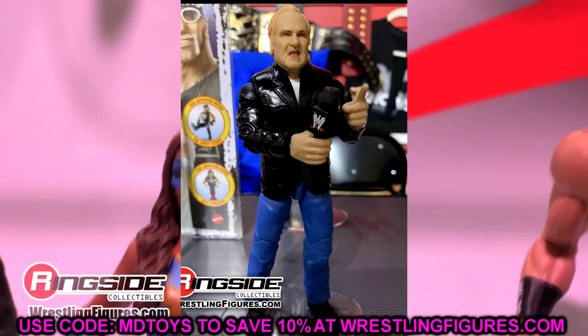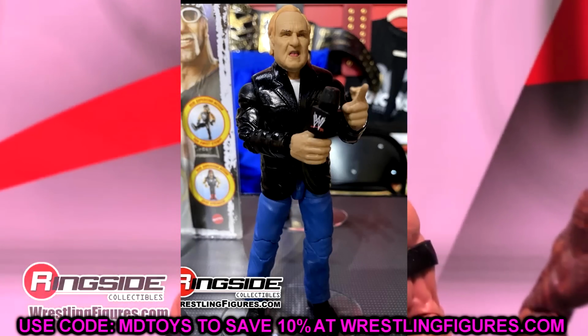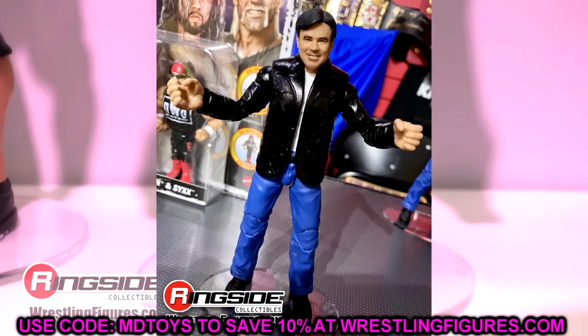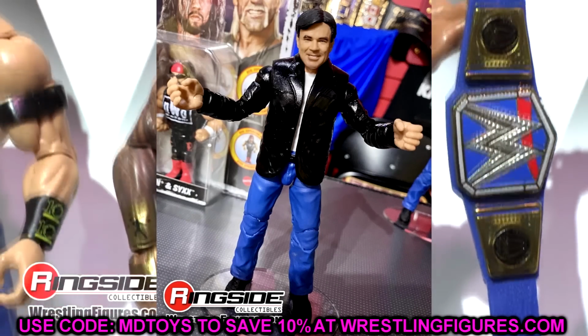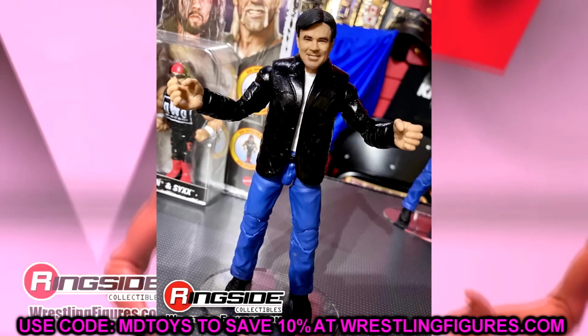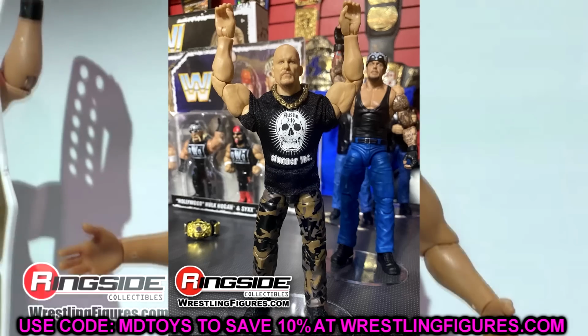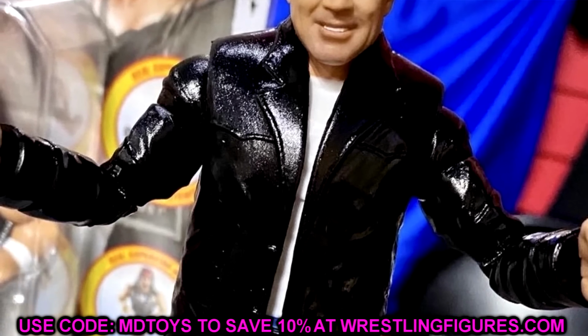And then we also had a look at Eric Bischoff in this wave, which we already knew about, but they look really good here in full plastic form. Really digging the way all these look. You know, even if Austin's a little bit weird, I can use the shirt, I can use the formula, maybe make a John Moxley out of it in Mattel form. So we have plenty of options here. I'm not hating on the wave. I like the Eric Bischoff a lot. Love the Eric Bischoff. That's one of the figures I'm most looking forward to.